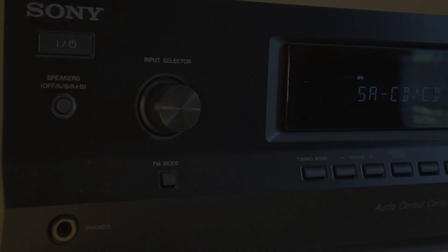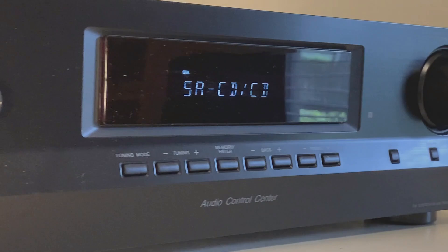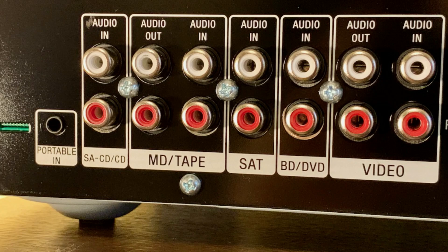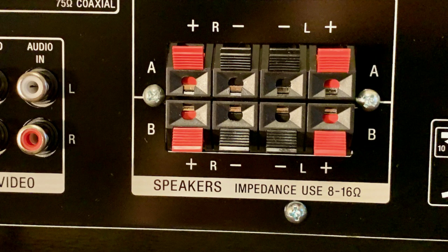It's basic black with a simple design — two knobs, an input select and a volume, a simple LED display, and a row of buttons underneath. It's a standard 19-inch width and fairly compact. Around the back there's capacity to connect up to five devices and a mini jack for a phone or iPod. Cost cutting is clearly evident in the spring clip speaker terminals, which is a bit disappointing. Also disappointing: there is no phono input. I do like the remote — it has plenty of functionality, very Sony-like.